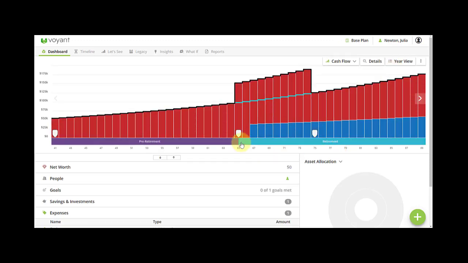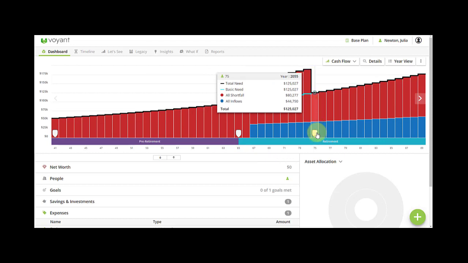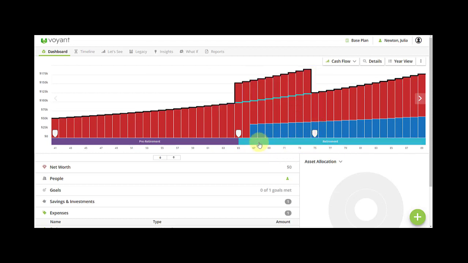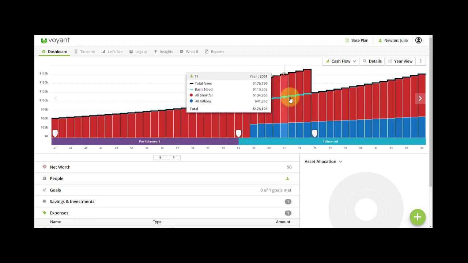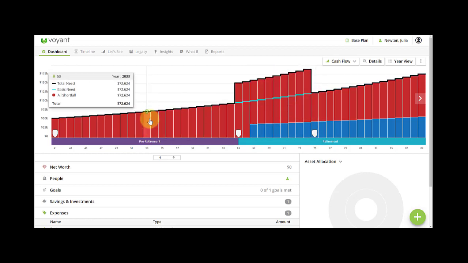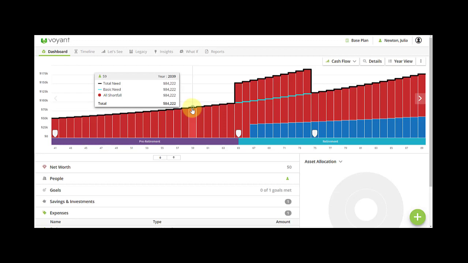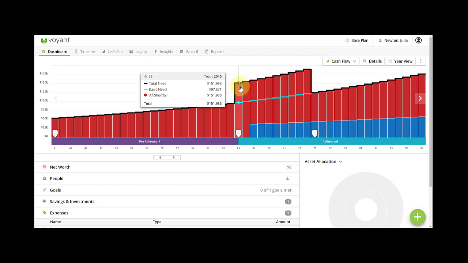We can now see the higher expense need in the years where the luxury travel goal is in place, and now there's the blue line separate from the black line. The blue line was those basic expenses, which in the years pre-retirement is just the same as the black line, but now we have luxury expenses to separate out from basics, which is that luxury goal, which is why you can see the blue line separate from the black.